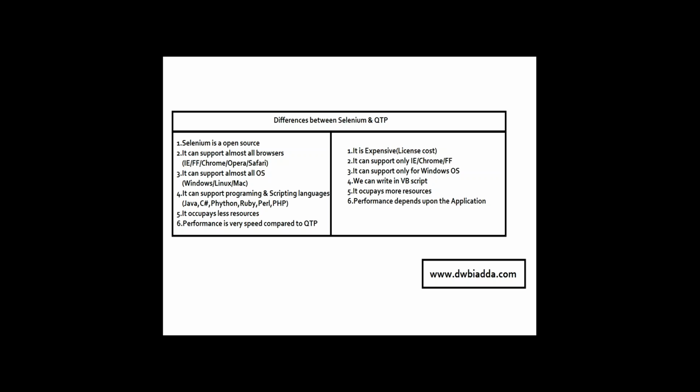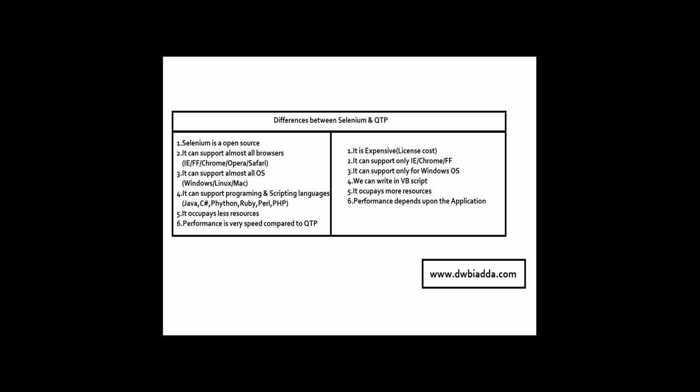Whenever an application is developed, we need to test it with Internet Explorer, Firefox, Chrome, Opera or Safari. As a testing engineer, we need to work with all the browsers. But another difference is that QTP can support only IE. If you install QTP in your system, it supports only Internet Explorer. Sometimes it works with Chrome, but Chrome is not 100% supported, and Firefox is also not 100% supported. Only Internet Explorer is 100% supported by QTP. Okay, that is the second difference.